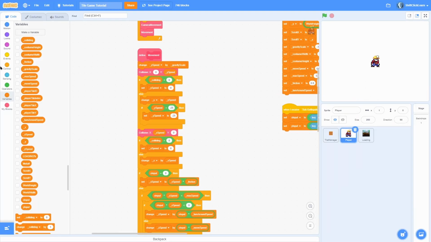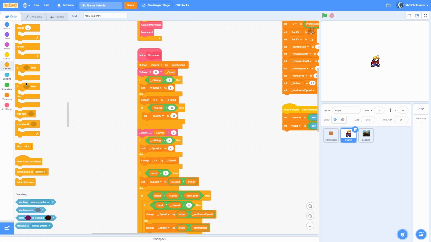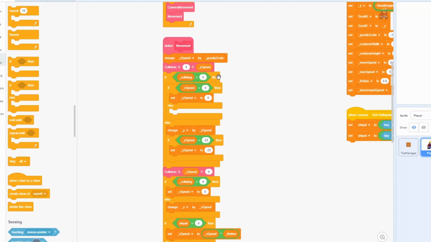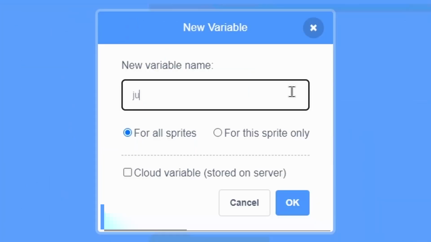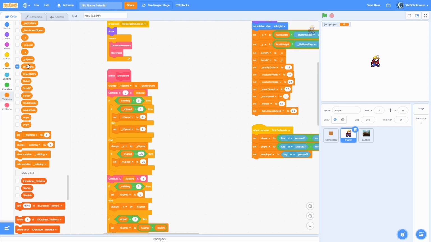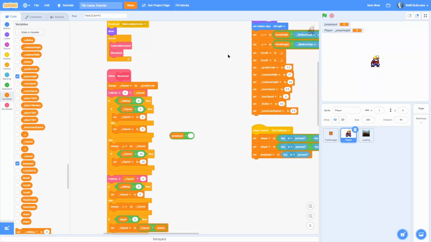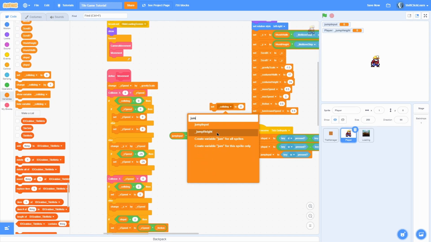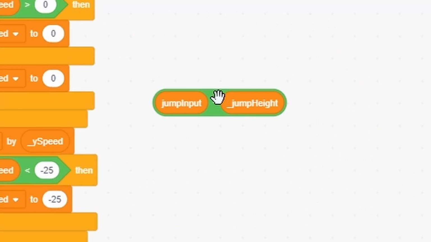And you know what? We should probably also make the jumping go in the very top here. Instead of just setting it to 0, we can check if the y speed's greater than 0, then we'll do that. Otherwise, we can make a new input variable, jump input, and set the jump input to key W pressed. Now we can set the y speed to the jump input times another new variable called jump height, like so, and set the jump height to 15 here.